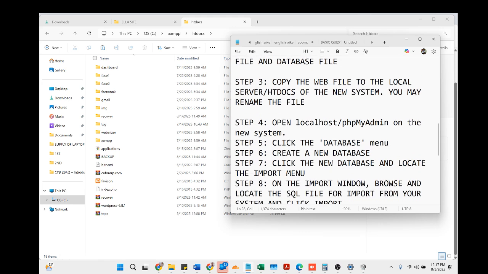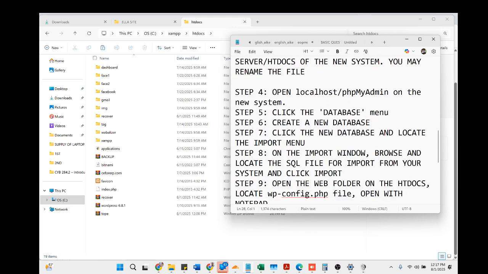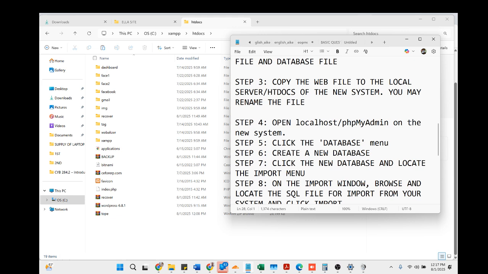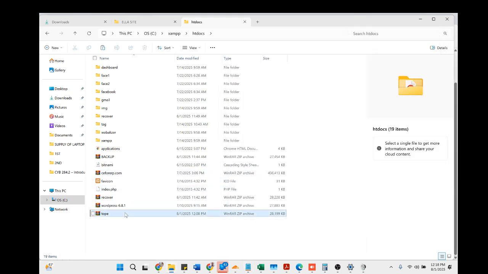Step 4. Okay, copy and extract. I missed out something here. So let me extract it.